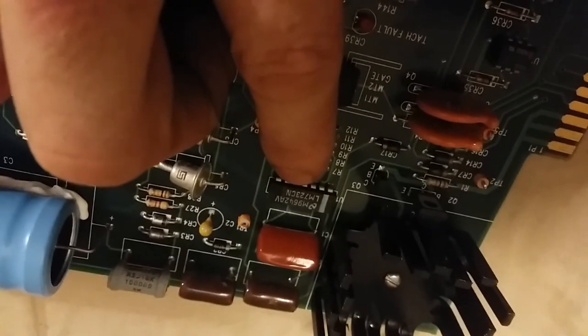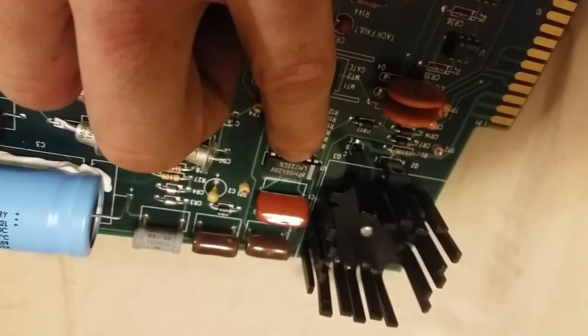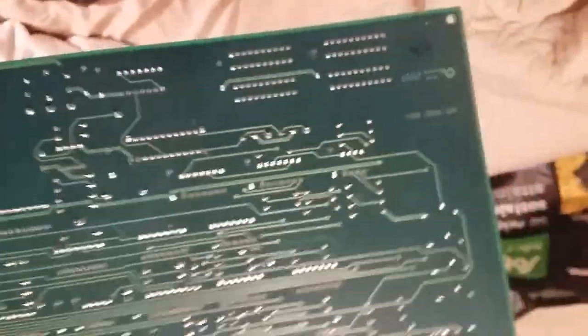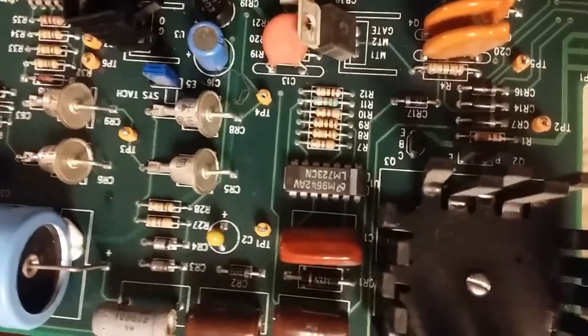All right. Oh, and the LM series, LM723. Very, very classic logic ICs. So could be like an AND or XOR, NAND, NOR, those types of things. It's probably something like that. Logic IC, logic gates. Learned about that in college, and that was distant memories. All right, so that's enough for this board.